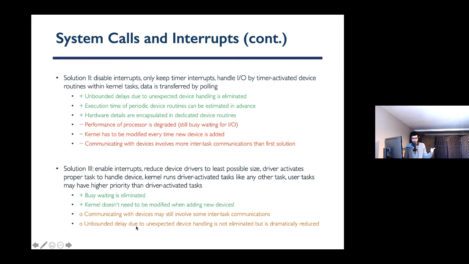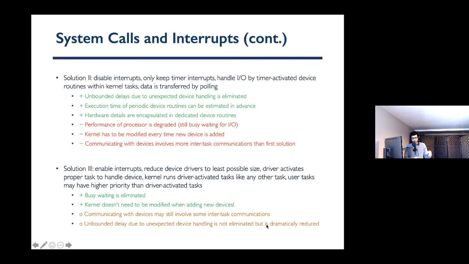We are now communicating with devices, and that still involves inter-task communication, very similar to general purpose systems and to solution number 2. And we actually didn't make our system fully predictable, because we still don't have any control over interrupts. Interrupts could happen. What we did was make the processing time of interrupts the bare minimum, and we're not fully processing them. We're creating tasks to be executed later, once it's their turn. So we still have non-determinism, but we dramatically reduced the time and made our system more predictable.